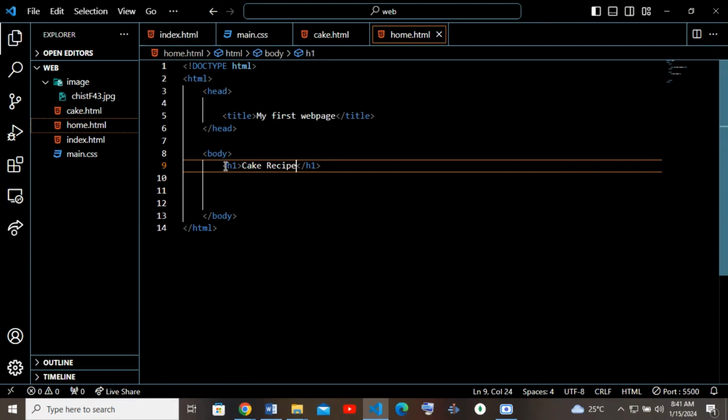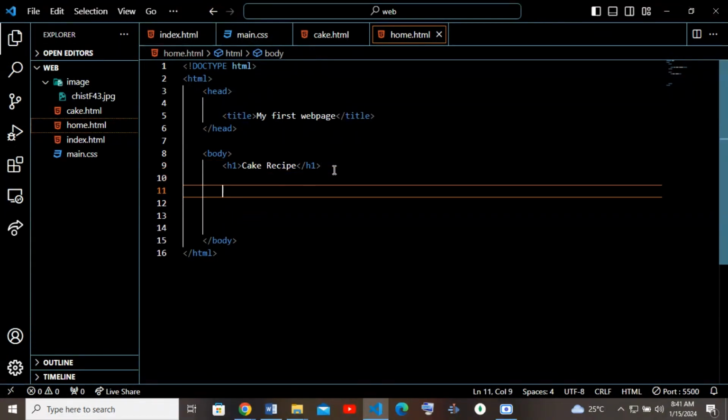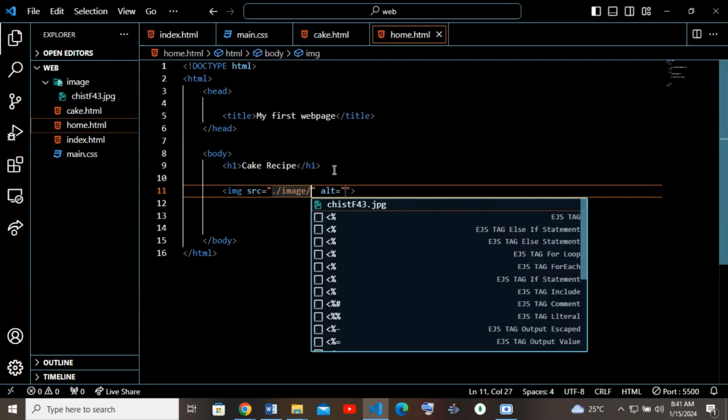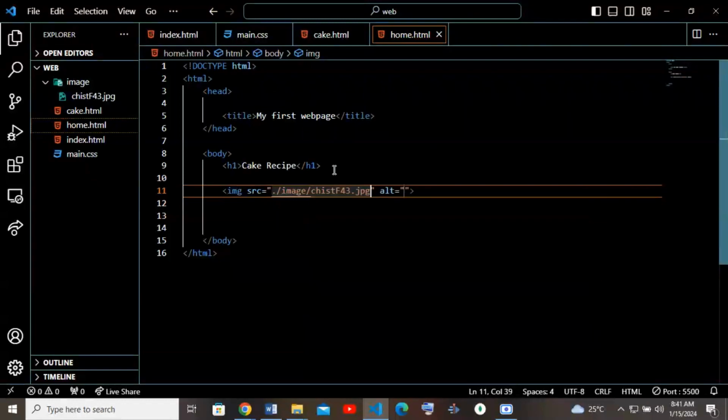Then we're going to add the image. I talked about how to link your image in our first video. So if you are starting with this second video, go back to our first video to know more about how to link your images.